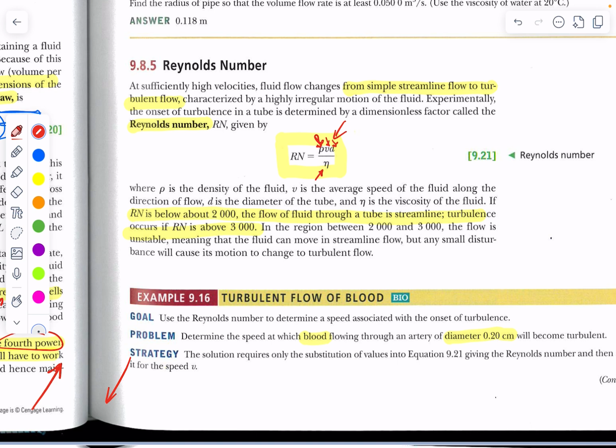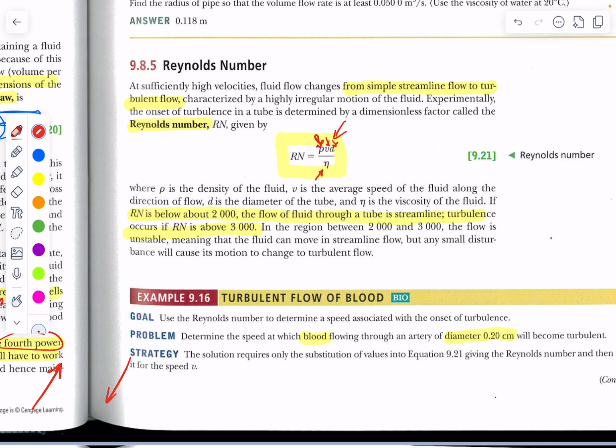And we plug in our numbers to get our Reynolds number, named after some guy named Reynolds, who I do not know much about. Sometimes scientists are sort of one and done. They do many, many different things, and they might be famous for just one thing instead of many things.